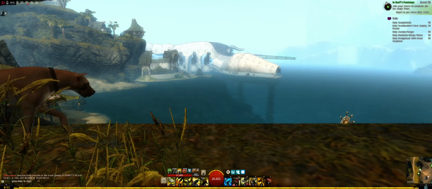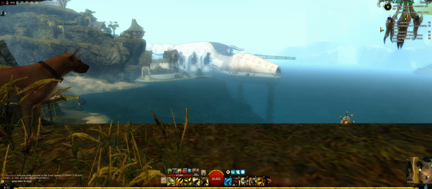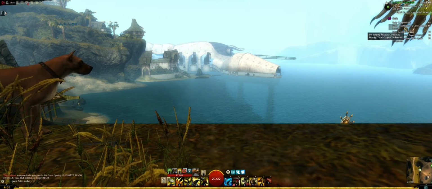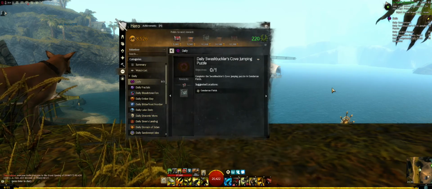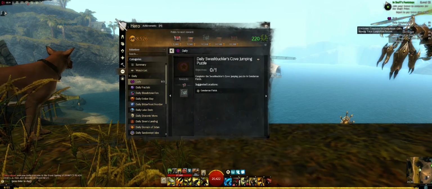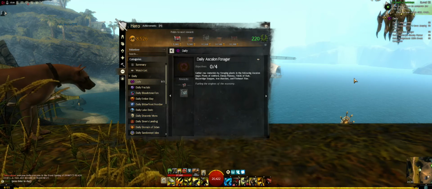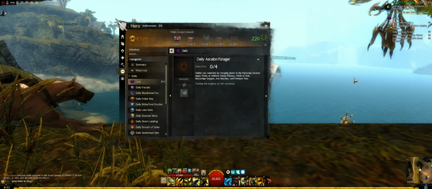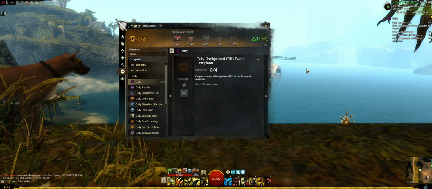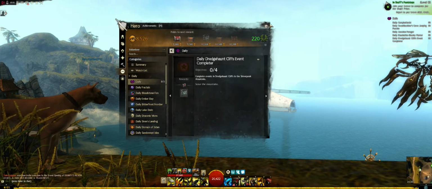Oh wait, Swashbuckler's Cove is a daily. If you look here on the upper right side of the screen where I'm waving the mouse, you'll see Daily Completionist, Daily Swashbuckler's Cove. It's a jumping puzzle in the map Gendaran Fields. Okay, I'll go there. Ascalon Forager, which is the, oh no, Char area, we'll go there in a bit. And Dredgehaunt Cliffs, which is not a fun map because of the dredge. They're better than they were.